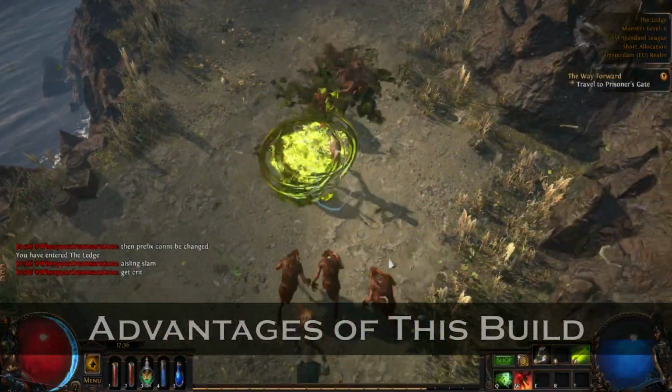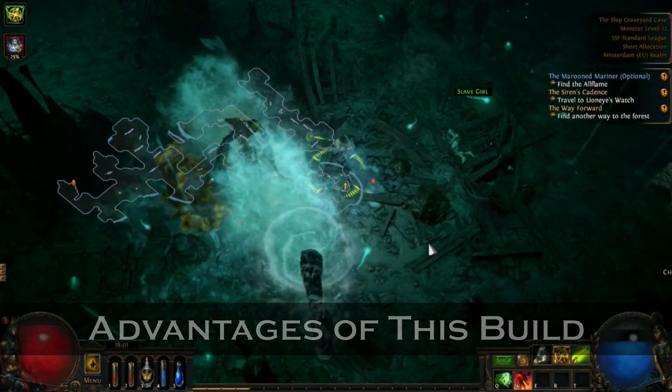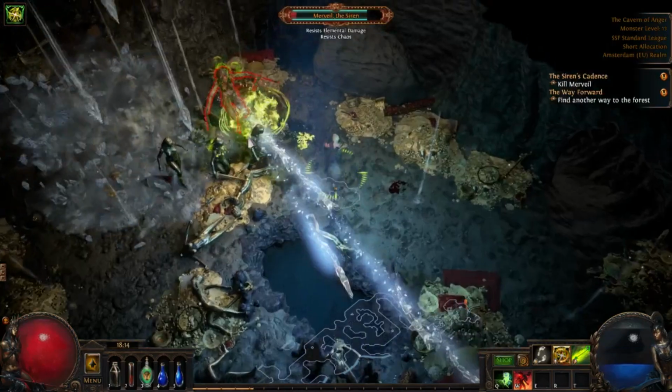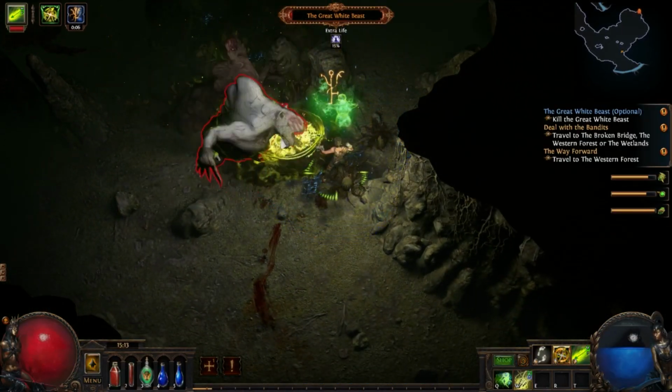Toxic Rain build has many advantages. It's a super tanky, very good league starter, clearing speed is amazing and very comfortable gameplay. You just need to go step by step with my tips from the video.